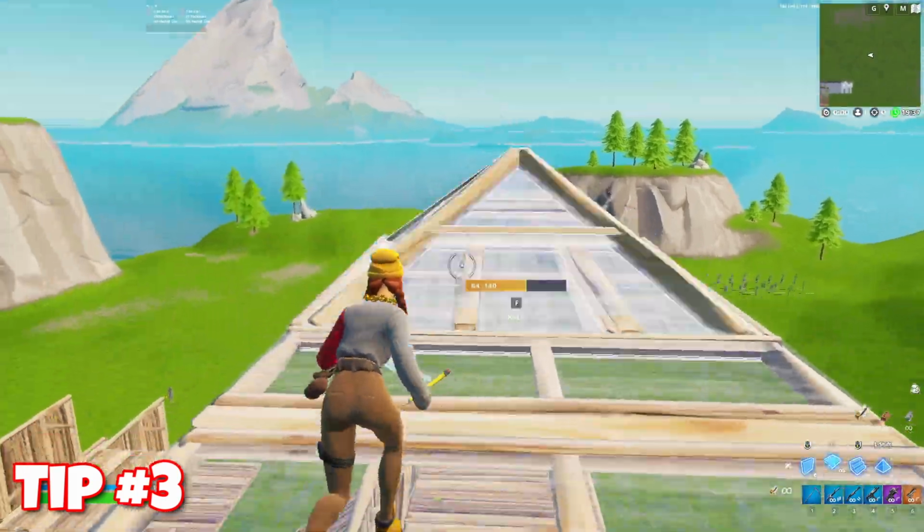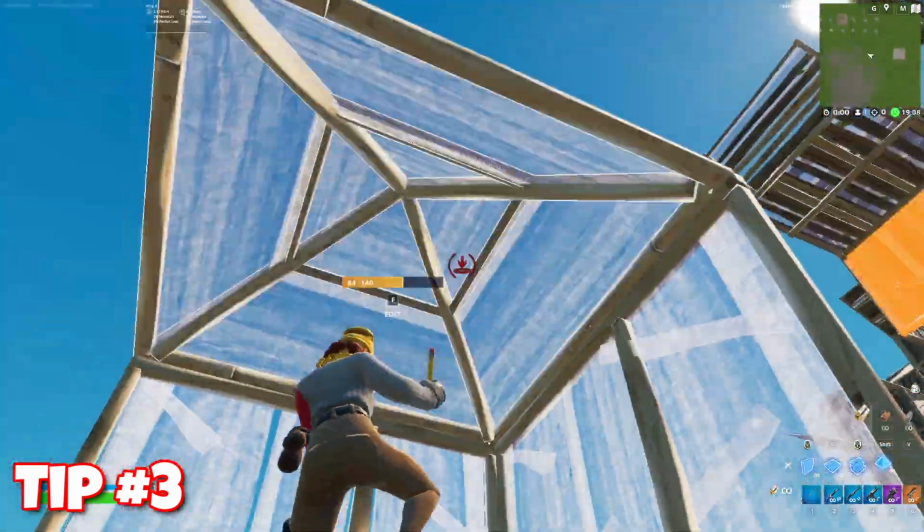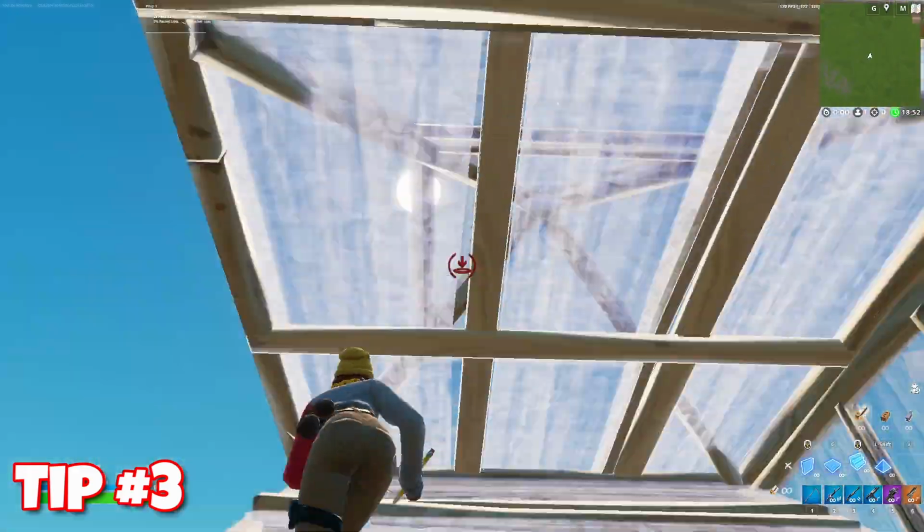Alright, so you need to stop using edit course maps because I know you do. They mainly focus on editing and not protective building and editing at the same time. And that's what free building is for. So go into any 1v1 map, whatever it is, and just start building. Practice your edits without pulling out your pickaxe and practice important high ground retakes like the protected cone jump.